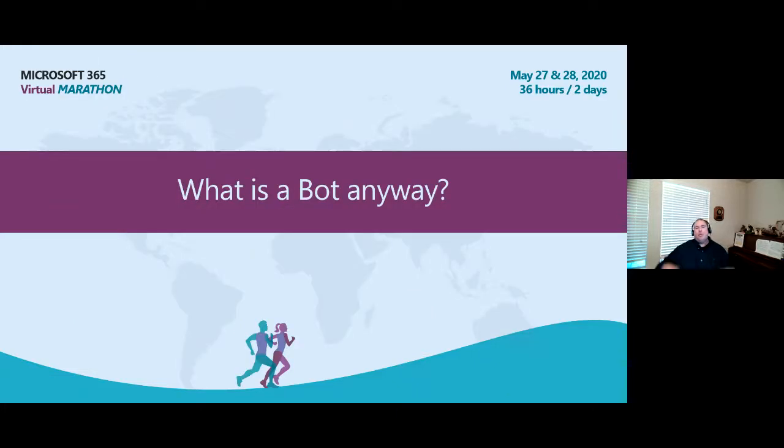All right, so what is a bot anyway? Well, obviously bot is short for robot, and a robot is a device that can resemble human actions and movement. In our case, we're really talking about chatbots. A chatbot is a bot that's designed to simulate talking to a person along a different set of channels. It could be email, it could be instant message, a lot of different ways. And it's one of the ways we have to communicate with each other.